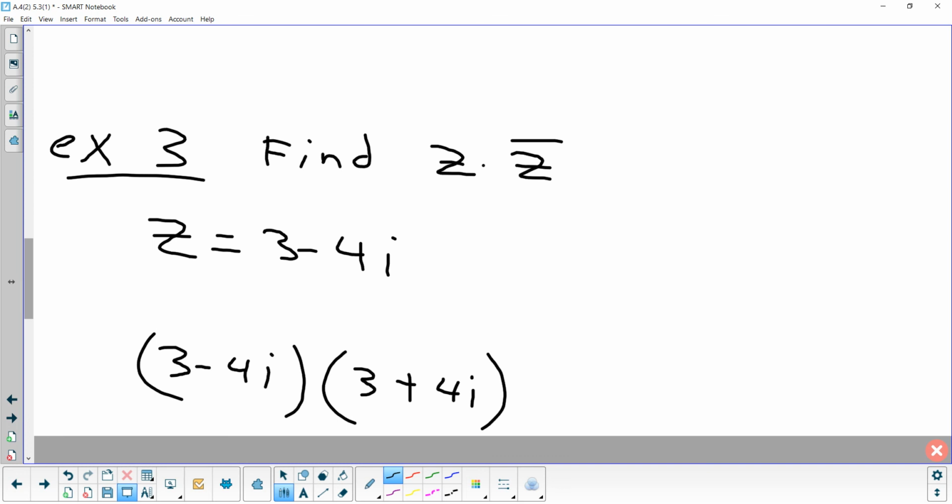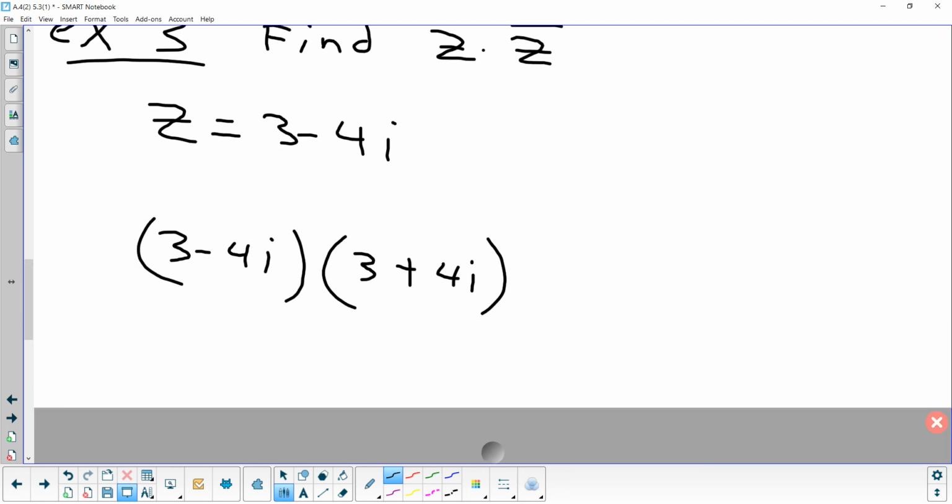So there's a way I was able to do that very quickly in my head. Let's just spell it out, do it the long way, and then I'll show you the pattern to be able to do a problem like that in your head. Unfortunately, the shortcut only works if you're multiplying conjugates. It doesn't work if you're multiplying just random numbers. So let's take a look at what happens.